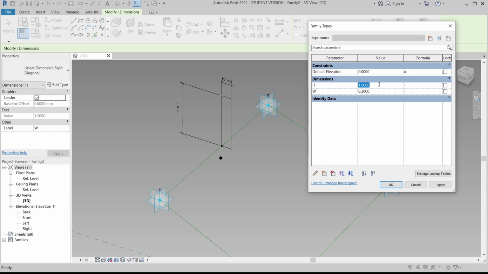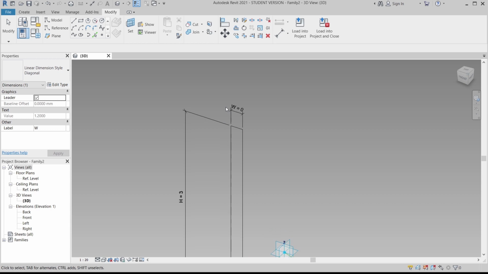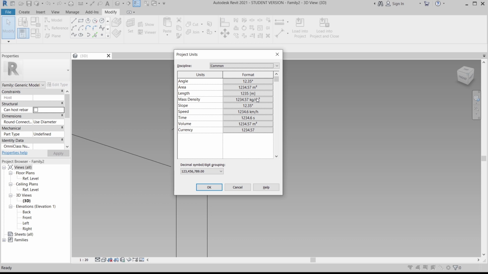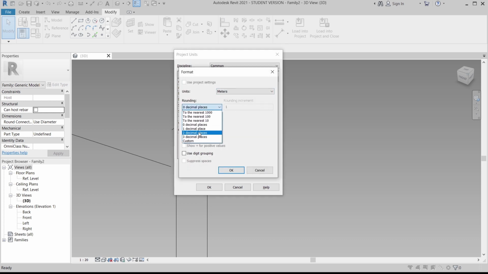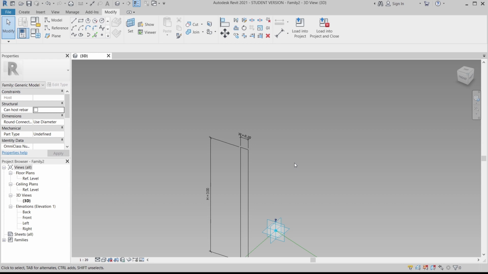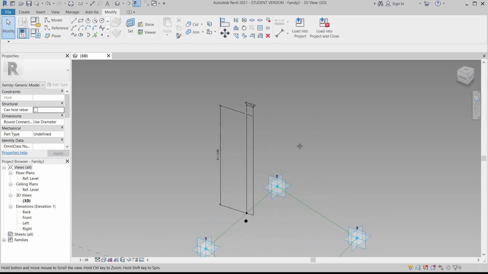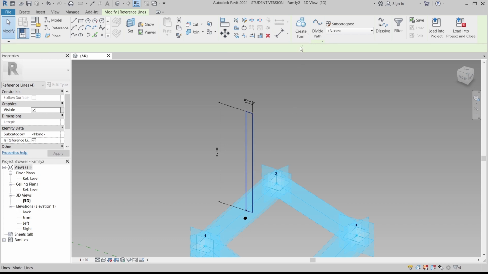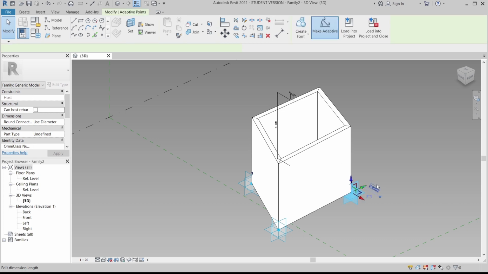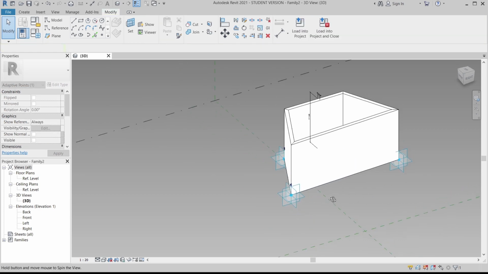to 3 meter. The reason we see our width as 0 is because we need to adjust our unit number. UN is the shortcut key, go to meter, then I can change it like this, 2 decimal places, hit OK. As you can see here, that's how you can use your adaptive component more effectively and create your structure. Just simply create that as you can see here. And this one is, remember, an adaptive, you can play around, just remember.